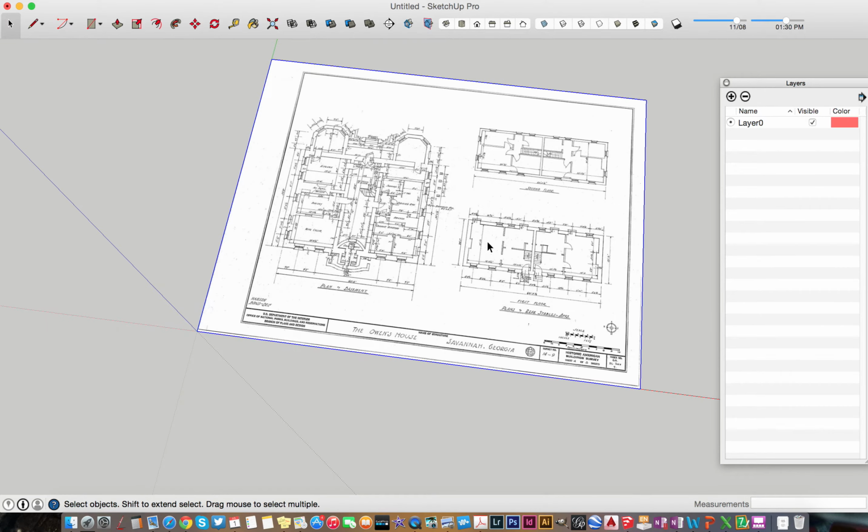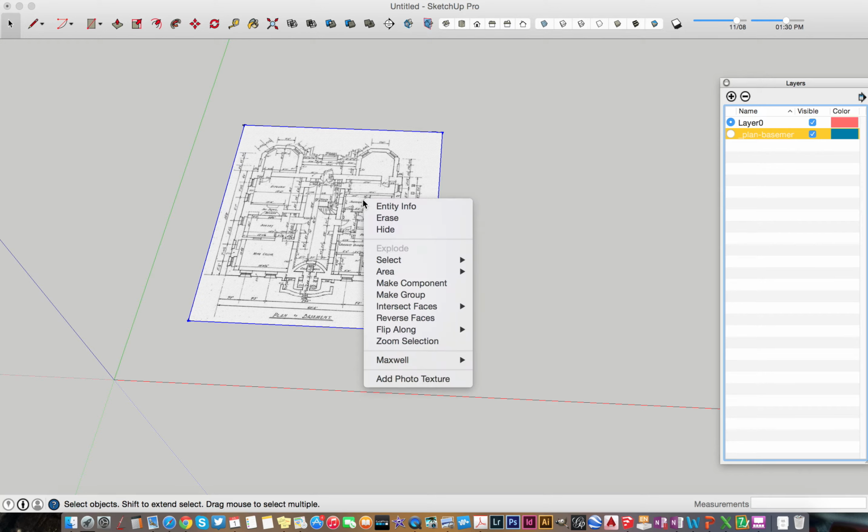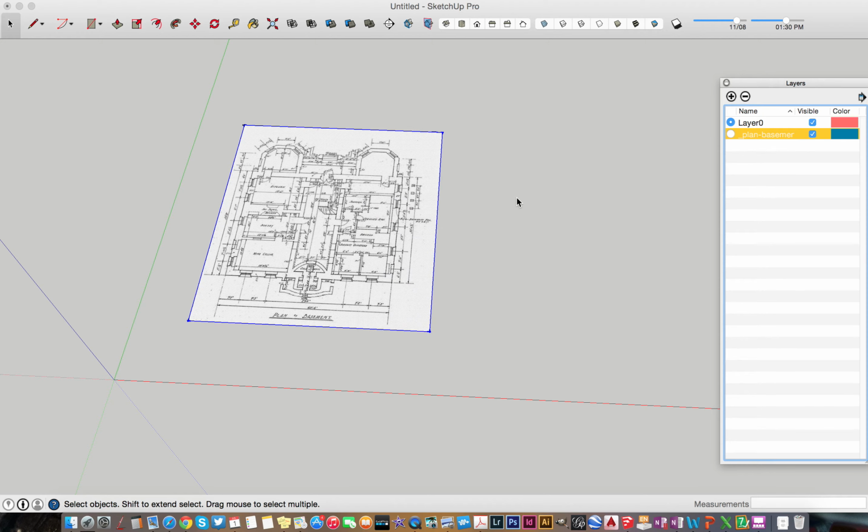So I'll double click so I make sure I have both the interior and all the lines. So if I double click, that allows me to do that. And I'm going to move it to a new layer, and I'm going to call that layer Plan Basement. Okay. Now to make sure that something is on a layer, you're going to actually highlight it, and you'll see that it's still showing it's on this layer 0. So if I highlight the whole thing and I take it to Plan Basement, suddenly when I turn it off, oh, that didn't work, right?